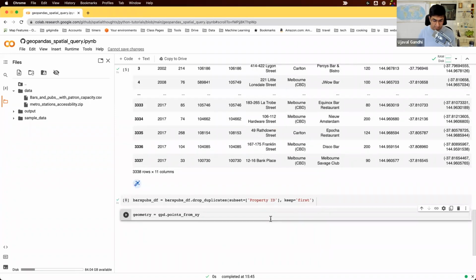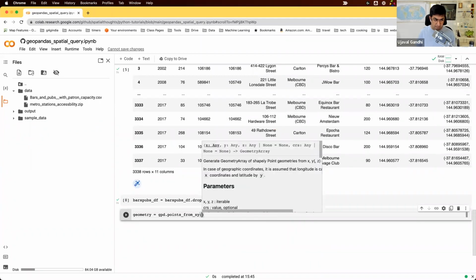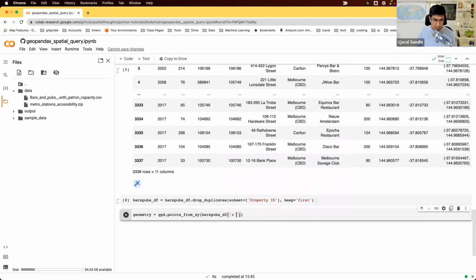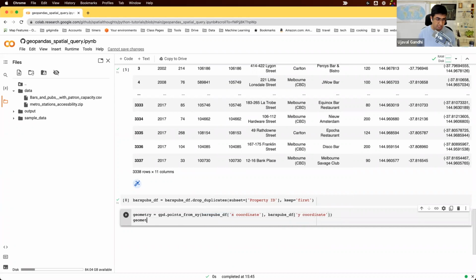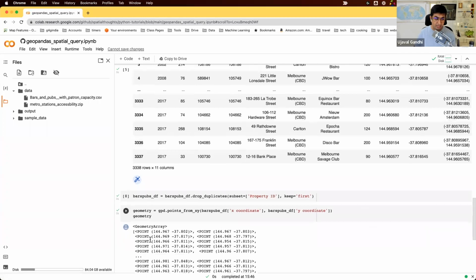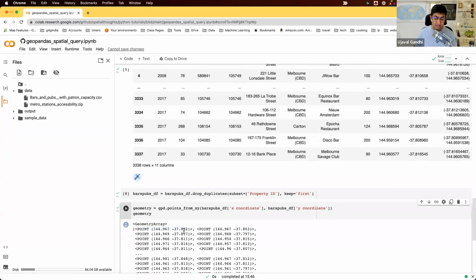So we'll take bars pubs df of X coordinate, and then we need to give a Y coordinate. Let's check the geometry. You can see now you get a point geometry for each point. So we have a geometry column.